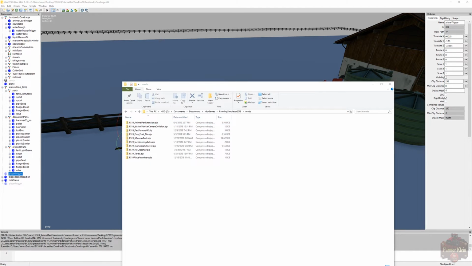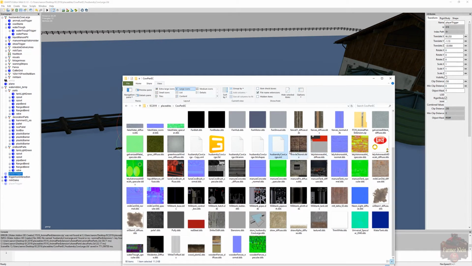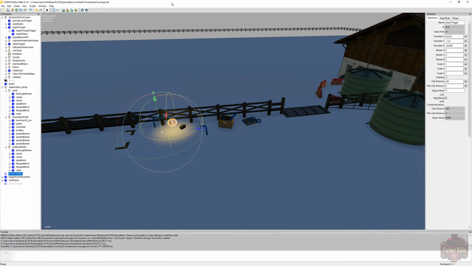Oops, wrong one. We've already checked that the XML and the i3D basically are named the same. They have different extensions, .xml and .i3D, but they are husbandry cow large and husbandry cow large. Let's go here and go scripts, add-on creator.